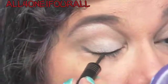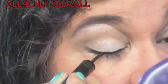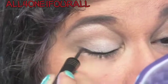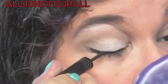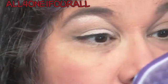And I think this is drying out. I decided to go with my Revlon liner. There you go. See, I'm going to wing it up just a wee tad. So that's what they seemed to like to do.